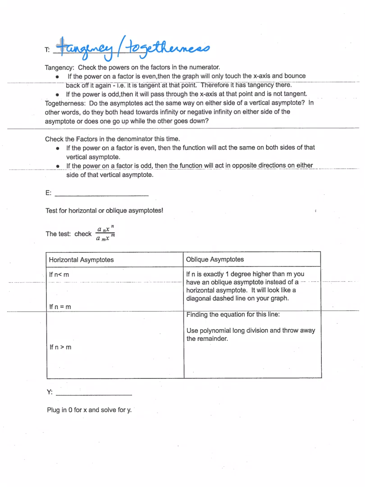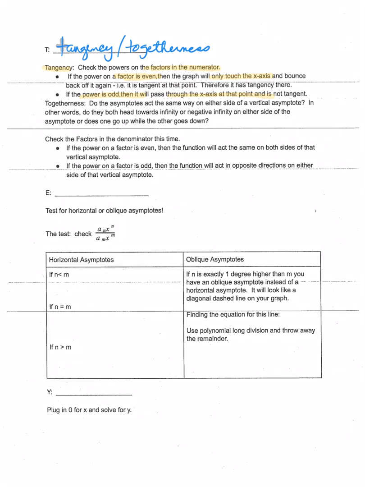It says right here, check the powers of the factors in the numerator for tangency, isn't it? If the powers are even, then the graph does what? Touches and bounces off, doesn't it? It has tangency. We learned this. If it's odd, what do we know? Passes through. It intersects, doesn't it? You already know this stuff, guys. We're just putting it all together.